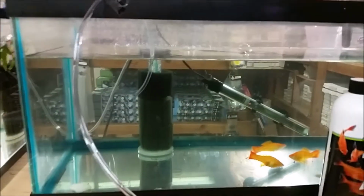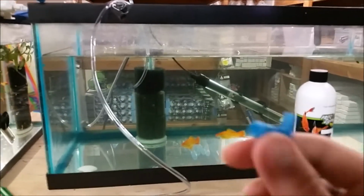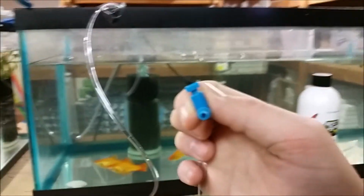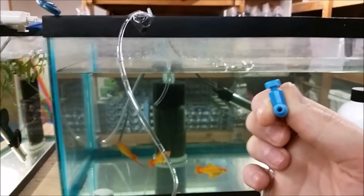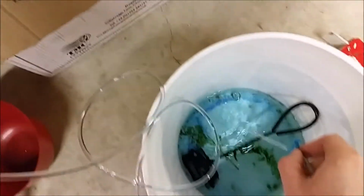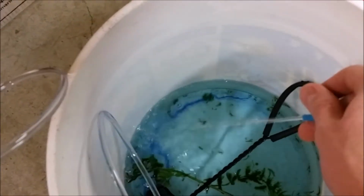Okay guys, so it's as simple as taking the airline tubing, sticking it in your tank, and now you'll see I've got the other end of my airline tubing with the control valve. Let's see if my camera will focus on it. Sorry for all the crazy movements here, but it's open all the way. So all I'm going to do is suck on this, and what that's going to do is pull the water from the aquarium into the airline tubing, create a suction, and we should get a flow here. So I just had the pleasure of tasting a little fishy water, spitting it out as well, so you can see we got a good flow here.